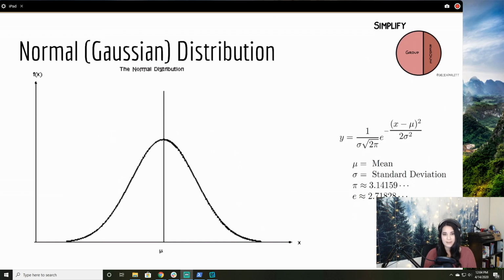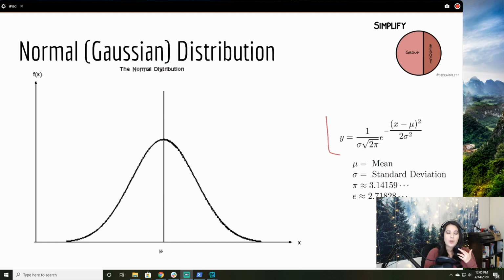So before we dive into the actual clustering part of it, let's really quickly review what a normal, also known as a Gaussian, distribution is. You may have heard of it as a bell curve, and things like standardized tests or height or weight are typically modeled as being a normal distribution. I have the formula over here. It's not important that you memorize it, but this is the formula that gives you this normal distribution curve.